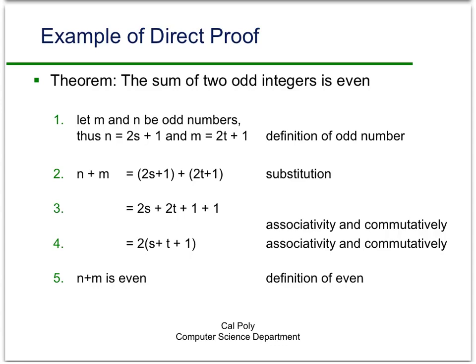So let's dive right in and prove a theorem, again in our domain of integers, that the sum of two odd integers is even. Now let me just stop for a second and remind you sort of what the definition of even and odd are. An integer is even if it's two times another integer. An integer is odd if it's two times another integer plus one. And those are the definitions we'll be using over and over again. So here we want to prove the sum of two odd integers is even. So we start out and we say, what's our premise? m and n are odd numbers.